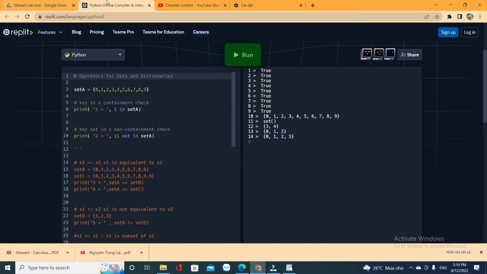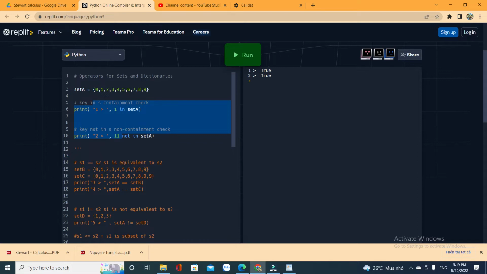In the first line here, I want to check if number 11 is in set A or not. Since 11 is not in set A, the in check returns false, and 11 not in set A returns true.